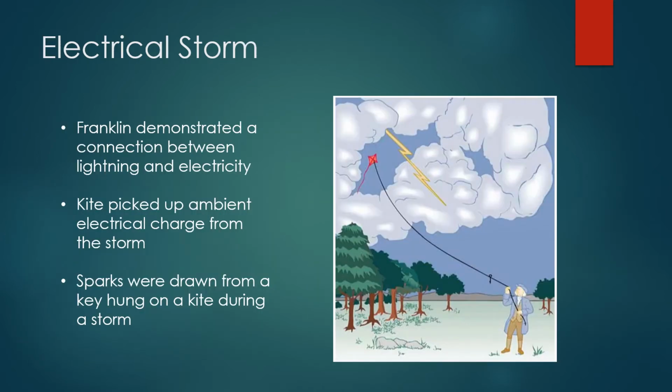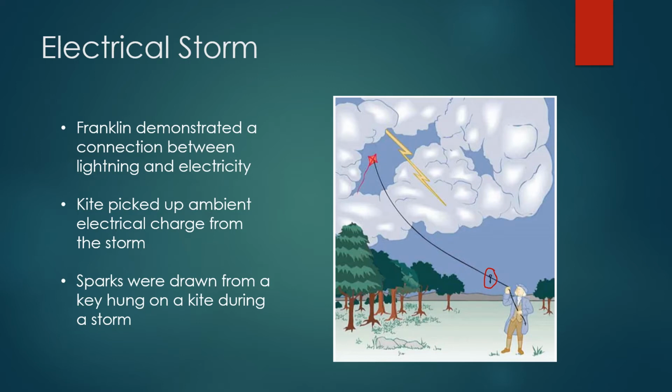So now let's relate static electricity to lightning and storms. Who discovered the relationship between static electricity and lightning was Benjamin Franklin, by doing an experiment you may have heard of where he flew a kite during a storm. How he set up this experiment was that he had the kite tied to a string. And then he had a key tied near the end of the string, which you can see in this diagram here. On that key, he also tied a piece of silk string.